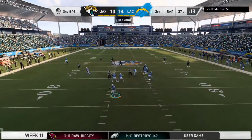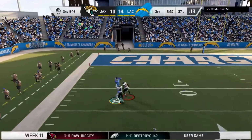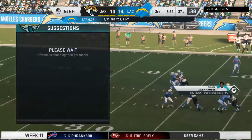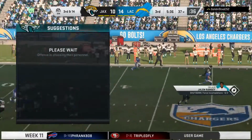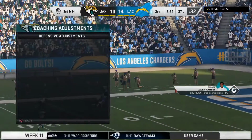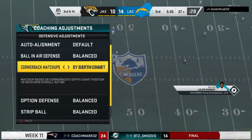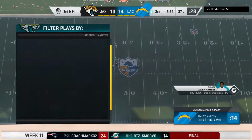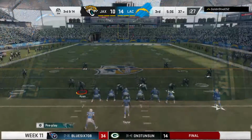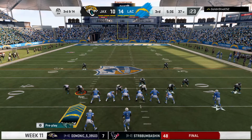Throwing on 2nd and 14. Taylor, he's going to air one out. And that'll be incomplete. Good protection that time, and they couldn't hook up on the long one. Now it's 3rd down. On every offensive coordinator, every play caller sheet, they have about 5 or 6 plays per game that they call shot plays or big plays, and you don't get many opportunities to dial them up, and they just did, and they drop it with a great chance to make a big play. That's going to hurt.